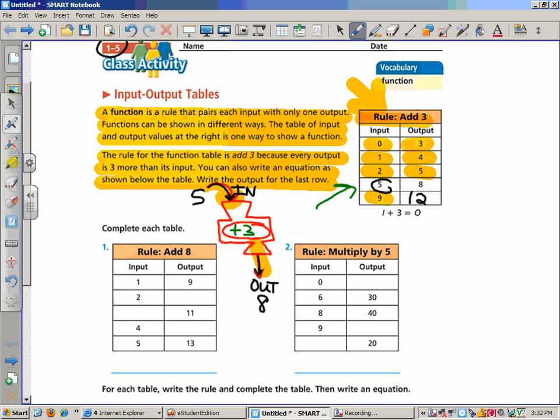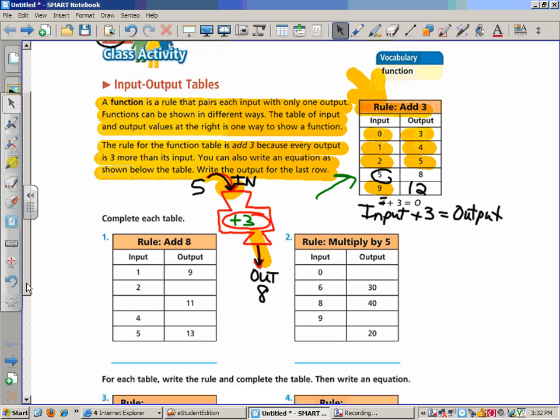12. So when they talk about an expression or an equation to represent that, we have the variable, and they have this being an I, but to me it looks like an L, so I'm going to make it a capital I. You have your input, or I, plus 3 equals your output. That's not a 0. So input plus your rule, 3, equals your output. And instead of writing input and output, we change that variable to I and to O.